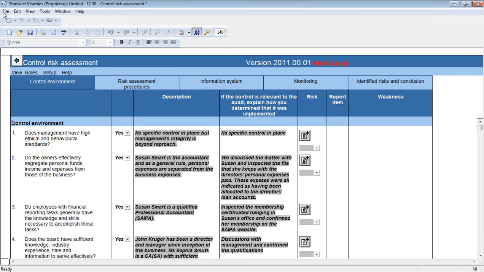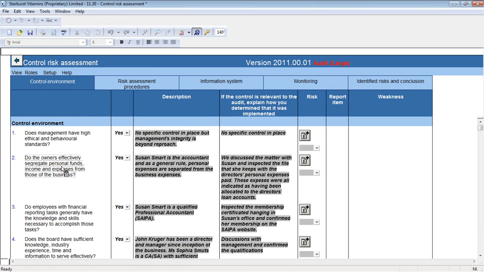Also, you will note that there are 4 tabs, one for each of those 4 sections we looked at just now, where you will be assessing different parts or the small questions for each of these sections. Also note there's a 5th tab, identified risks and conclusions. I will look at that just now, but that's of course where we get to the ultimate conclusion for the control risk at financial statement level.